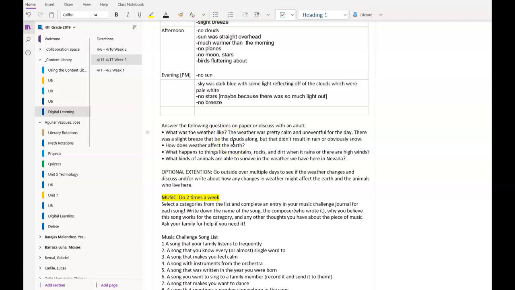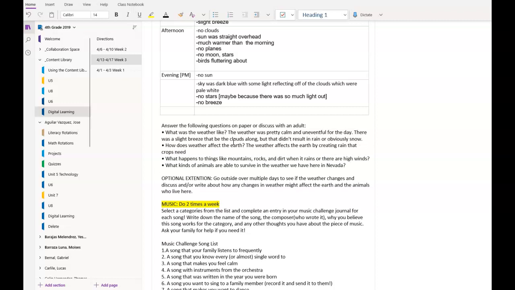How does the weather affect the earth? So this we didn't really see, but it's asking us to think about. So how does the weather affect the earth? The weather affects the earth by creating rain that crops need. But then what does rain also do?